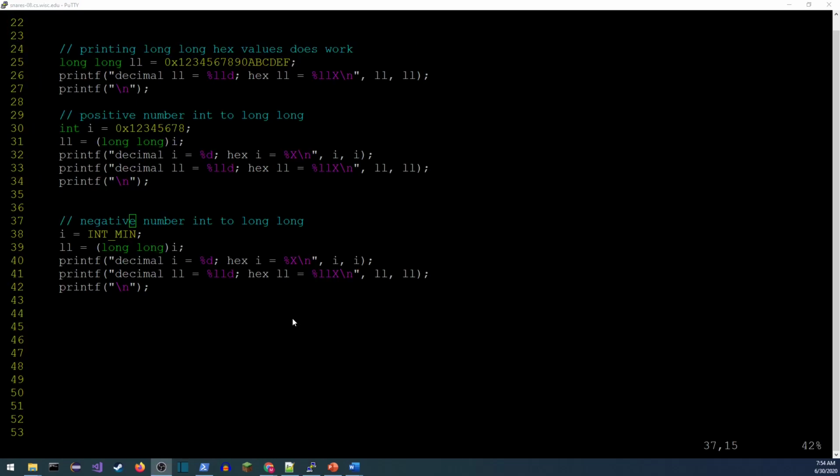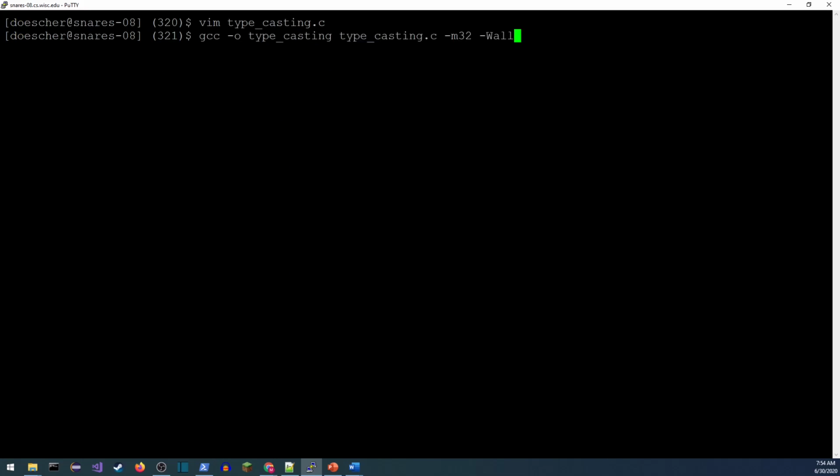Alright guys, I just thought this made an interesting example. For the negative number, I'm using the integer minimum, int min. We just saw that earlier in the video. So it's definitely going to be a negative number for a signed integer. And then I'm casting this to a long. Again, we're going to see that this totally works. It'll print out the number for me. We can see what that is in hex, the least possible integer, and then we'll print it out as the long version also. All right, let me just go back and run this.